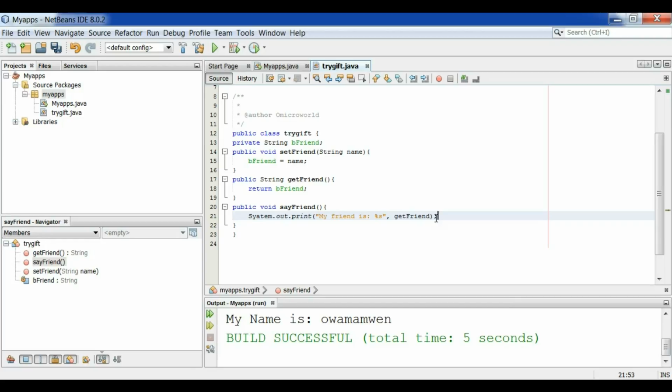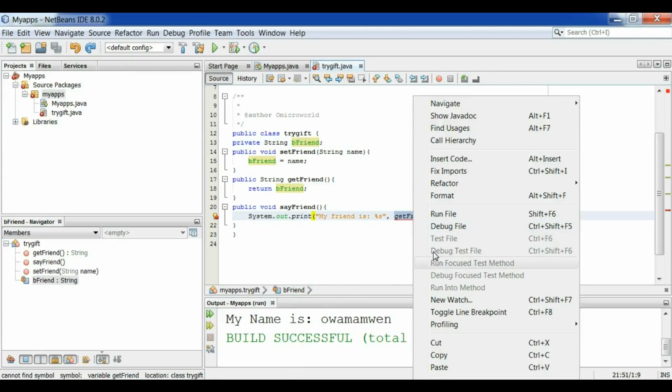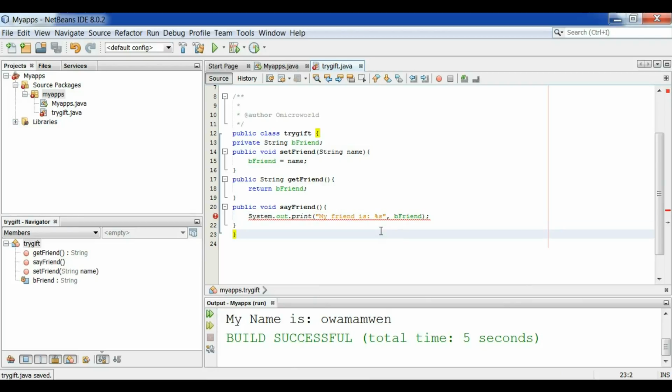Now no error stated here, just listing what happened here. What happened here is a very simple thing. See, System, now getFriend, no, I was about to say getFriend. Now this here, befriend, not getFriend, befriend, which is a string. Now I just need to copy, I don't want to make a mistake, then paste. Now this is it.